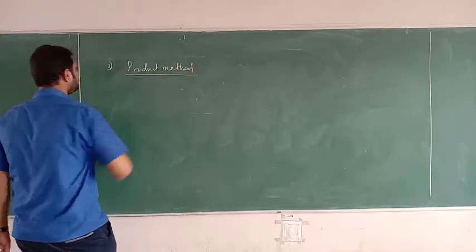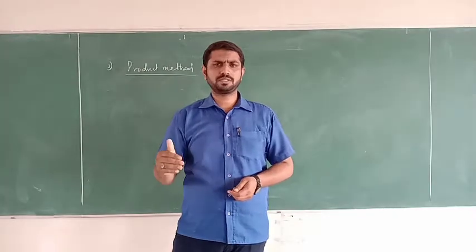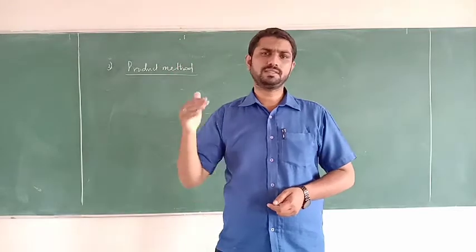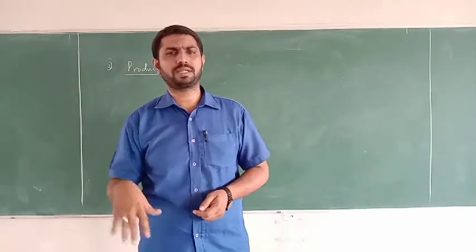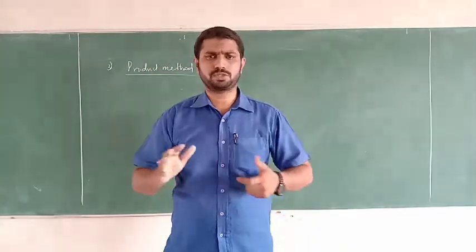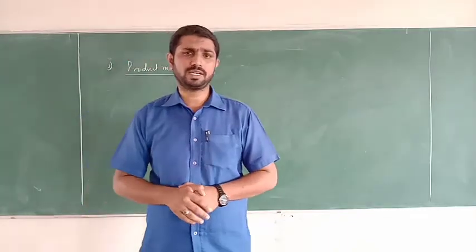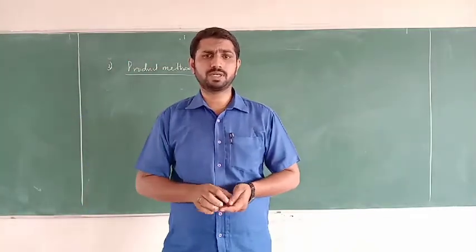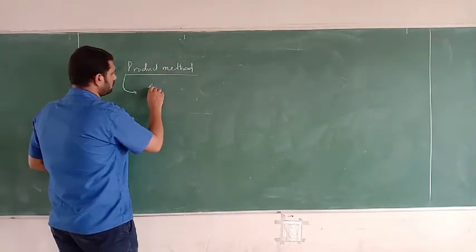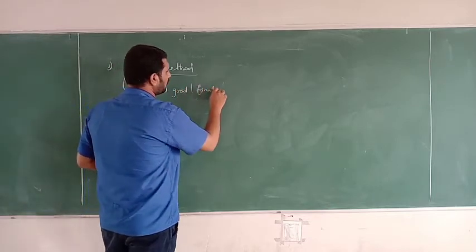This is the product method. When it is not possible to take the information regarding the national income in the first and second methods, then we have to go by the third one, the product method. Here we have already come across the different types of goods. If you want to calculate national income by the third method, there are two more sub-methods under the same heading. The first one is called the final good or final output method.